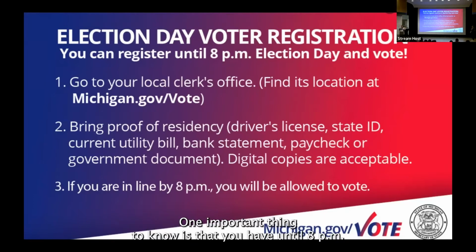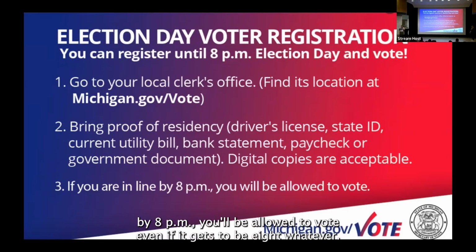One important thing to know is that you have until 8 p.m. on election day to register. But if you show up getting close to 8 o'clock and there happens to be a line at your clerk's office, you'll want to stay in line because as long as you are in line by 8 p.m., you'll be allowed to vote even if it gets to be after 8 o'clock.